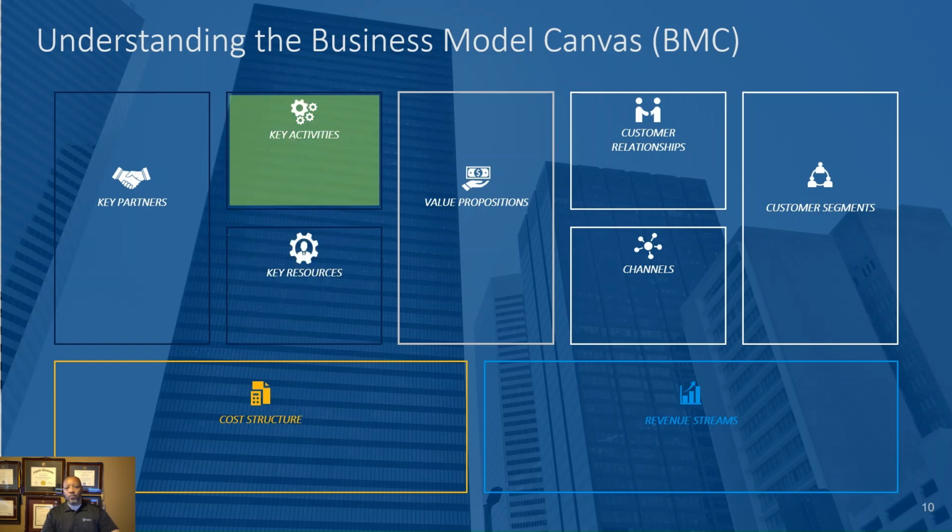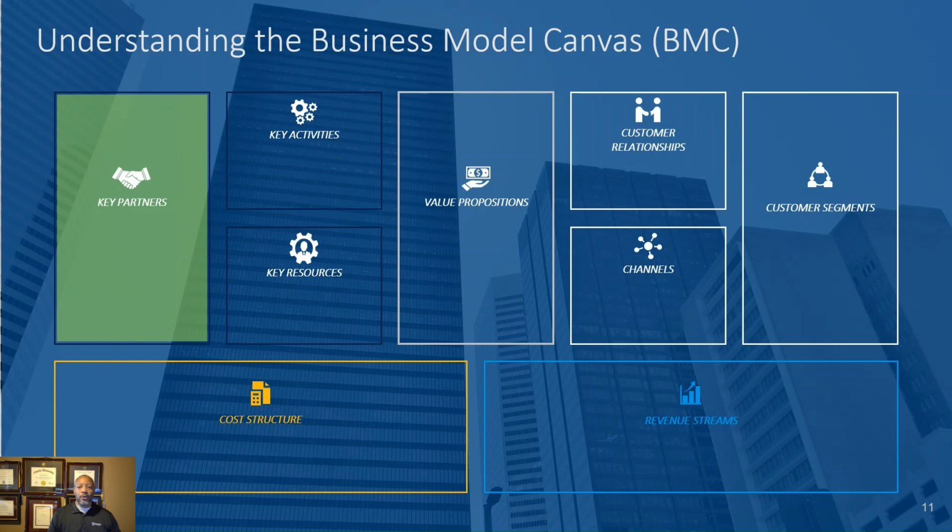Key activities are the most important activities your company must take to operate successfully. These activities are essential to delivering your value proposition and maintaining customer relationships. For a manufacturing company, key activities would include production or quality control. Key partnerships identify the network of suppliers and partners that make your business model possible. Partnerships can help reduce risks, acquire resources, and optimize operations. A good example is Starbucks' partnerships with its coffee bean suppliers.